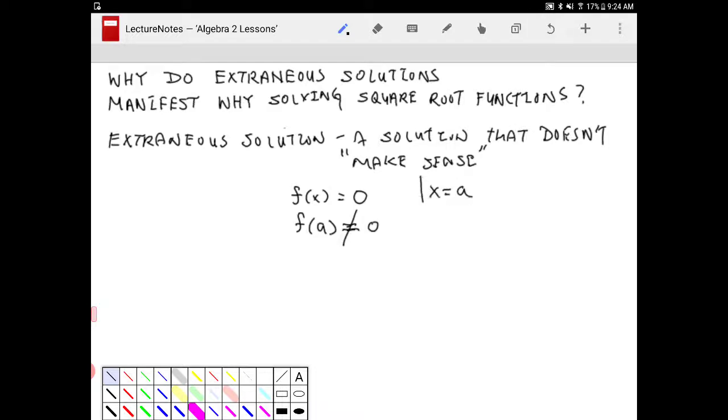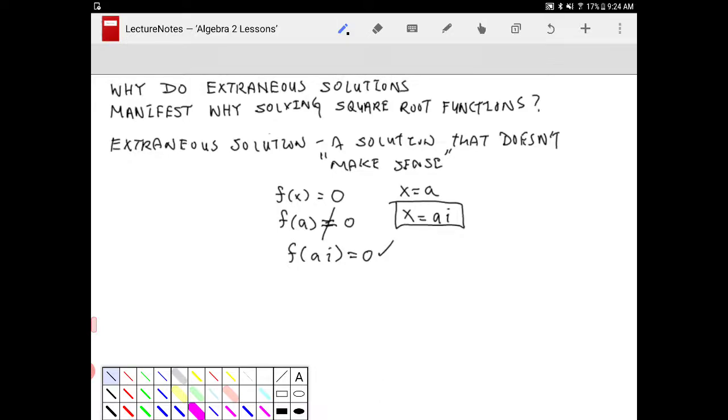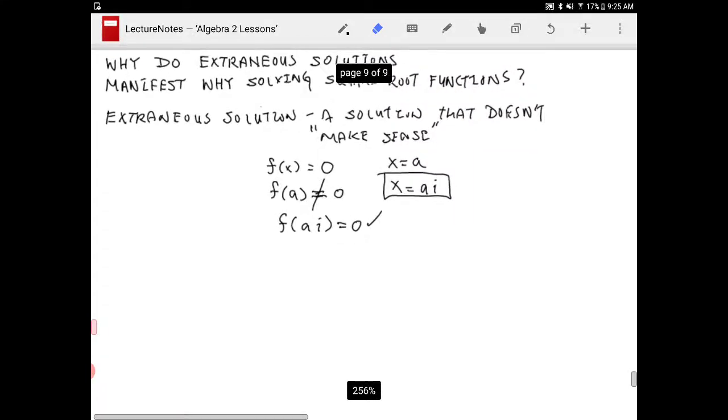In the case of an imaginary answer, let's say it was x is equal to ai, and you did substitute that back in and you ended up with something equaling 0, then yes, this works. Even though this is an imaginary number, that would be considered a solution. So there's a difference between an imaginary solution and an extraneous solution. Just want to be clear on that. An extraneous solution just doesn't make any sense. It doesn't fulfill the original condition of the equation that you're trying to solve. So can an imaginary solution be extraneous? Of course. Anytime you have a solution that doesn't fulfill the original condition, that's considered extraneous.